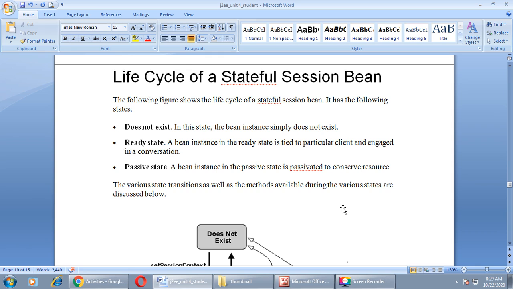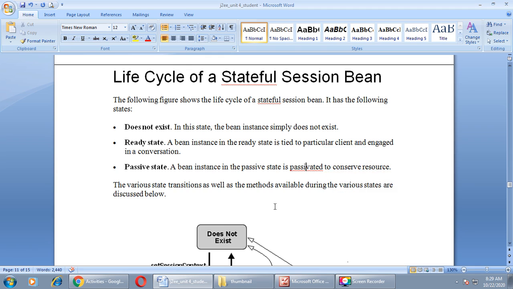If any call comes from the web browser, in that case a particular client and the bean will be engaged for the conversation. Third one is passive state. A bean instance in the passive state is passivated to conserve resources.